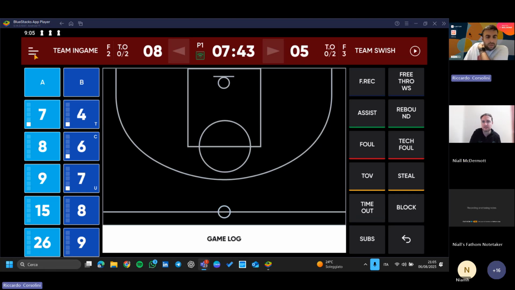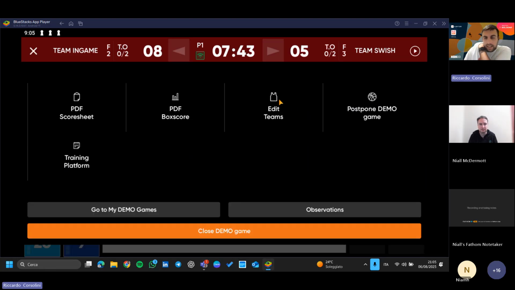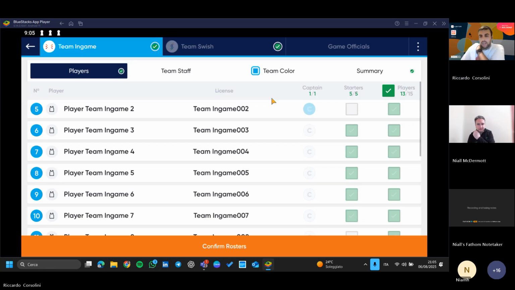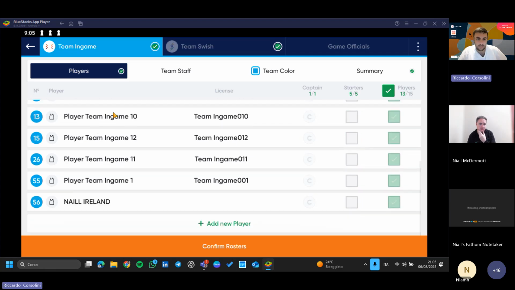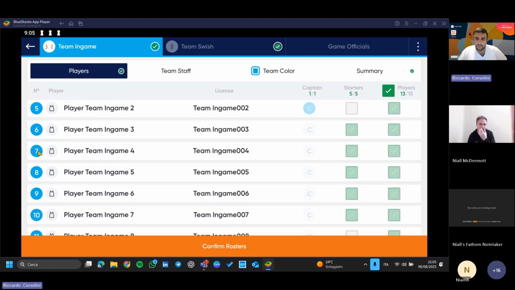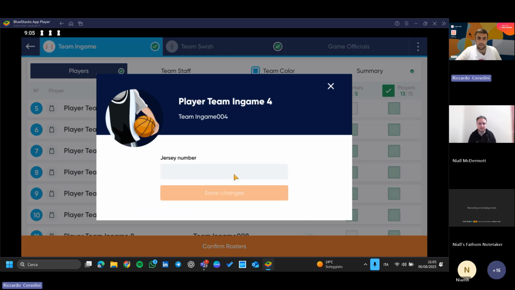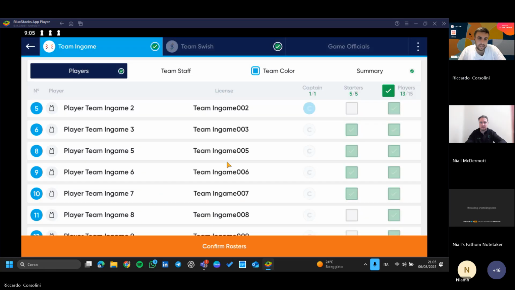Yes, of course, you can go to these 3 lines on the left, on top. Edit teams, select the button Edit teams. You cannot edit all the info inside this page, but you can, of course, edit the jersey number. Let's say the 7 is the 88. I save changes.